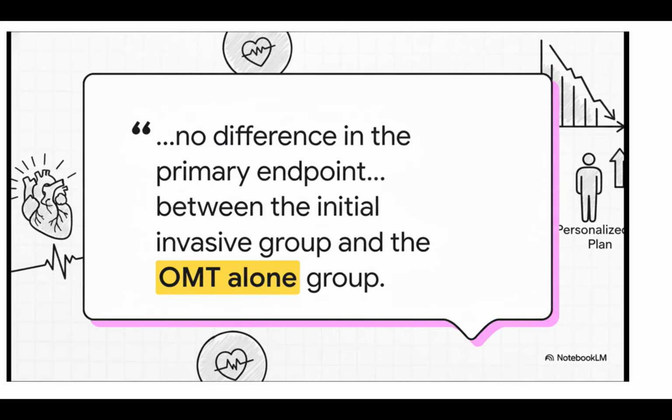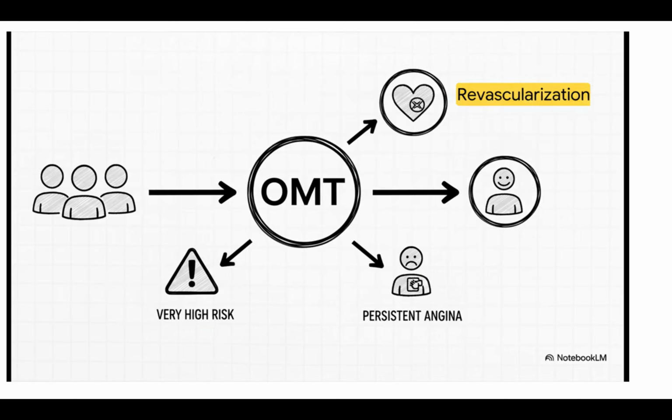And I can't overstate how important it is to get that medical therapy right. This quote from the landmark ISCHEMIA trial is fundamental. It basically found that for stable patients, even with pretty bad ischemia, jumping right to an invasive strategy like stenting or bypass was no better at preventing major heart events than just starting with and really optimizing their medications. So this leads to a really clear conclusion that's backed up by all the current guidelines. For most patients with stable CCD, we start with optimal medical therapy, period.